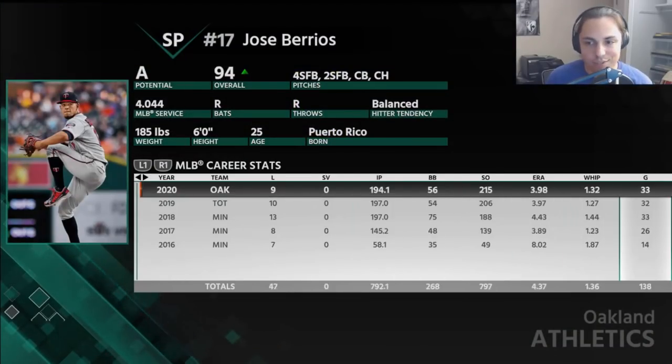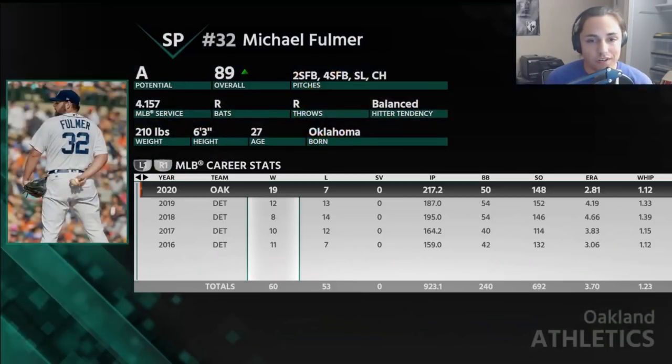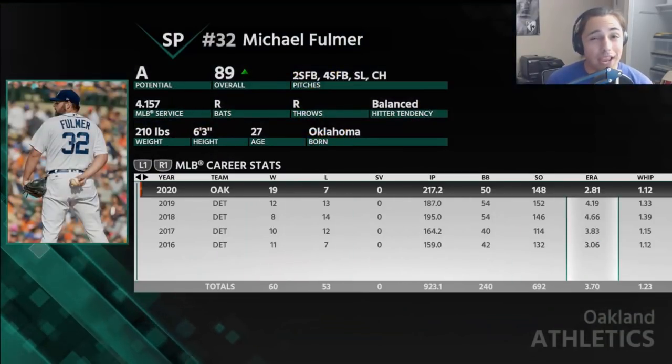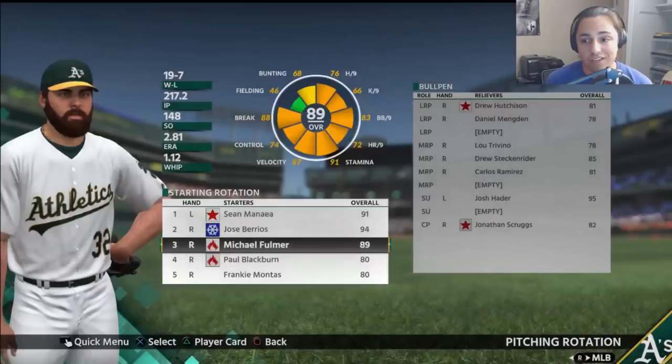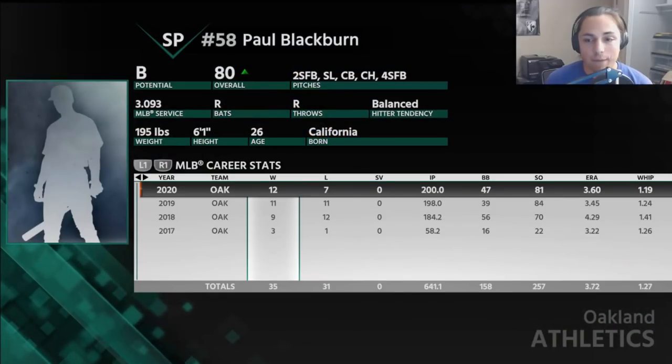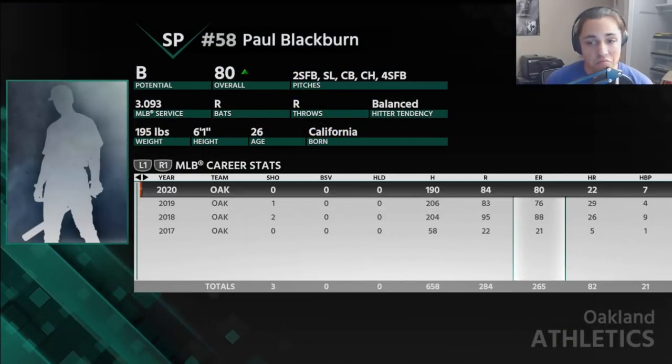Jose Berrios, again, very similar season to last year. Did allow fewer runs. Fulmer as well, 19-7, 2.81 ERA. He looks like he had a solid season. That was a good pickup for us. Under 70 runs allowed. Blackburn, not bad at all. Like, really good numbers there.